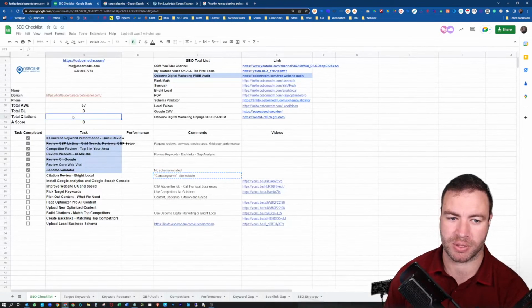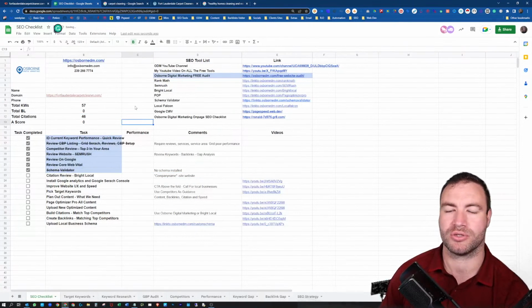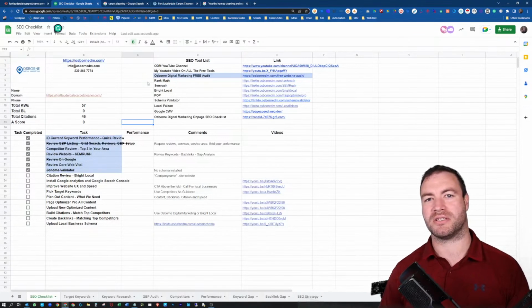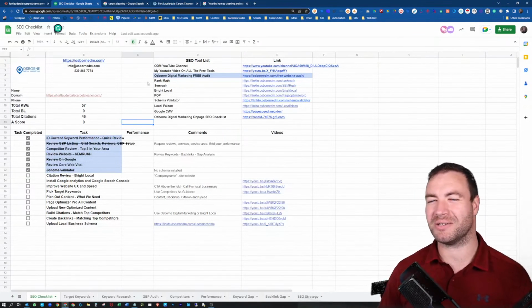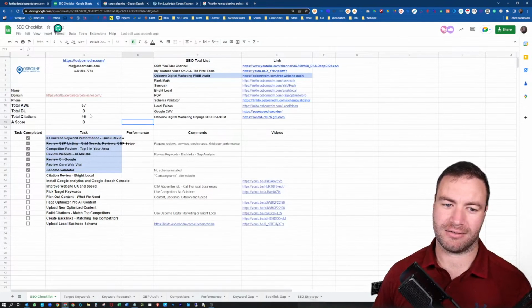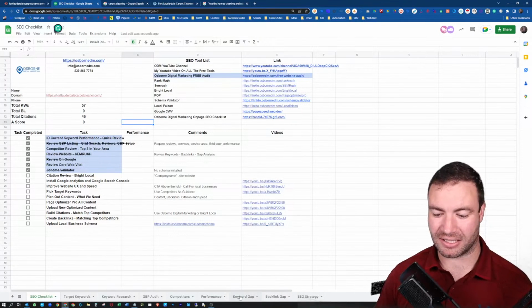Now, when it comes to building citations, how many? Is it 100? Is it 1,000? Do the main ones. Get about 100 of your other smaller ones, you know, easy local, those types of smaller ones. And then what else do you do? Do you keep building citations even if you're a competitor?